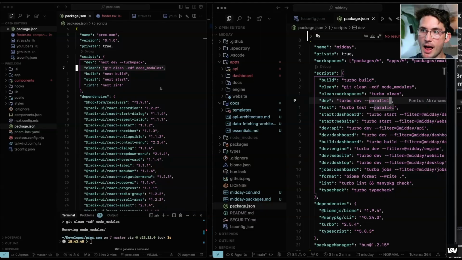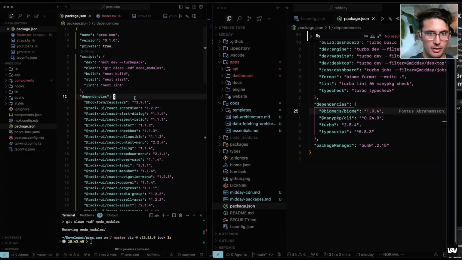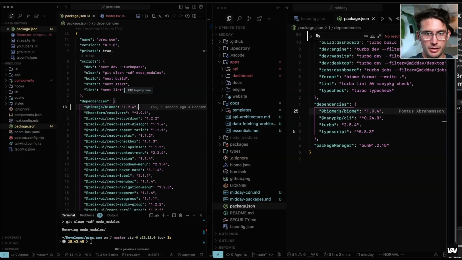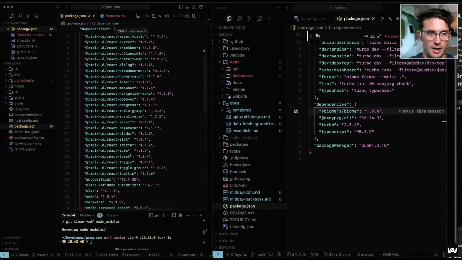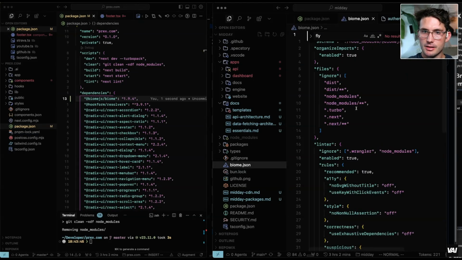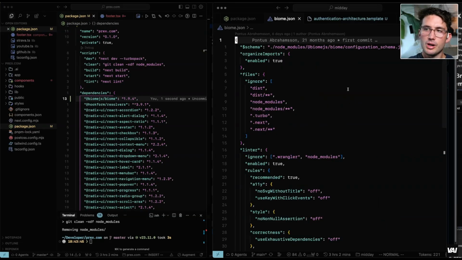I'm going to go ahead and add in biome. Biome is the best linter in my opinion. I'll just look over here and bada bing, there it is, 1.9.4. I'll come down here to dependencies, hit O if you're using Vim motions, and that seems fine. Cool. What biome will do is when you initialize it, it will give you on the right hand side this file that is a config file for how you want formatting and how you want linting.